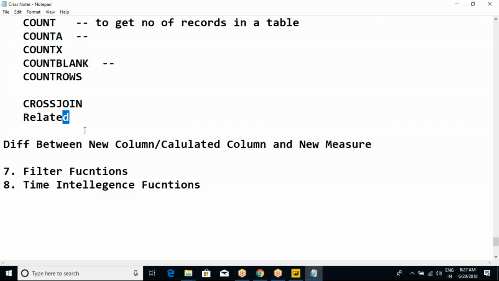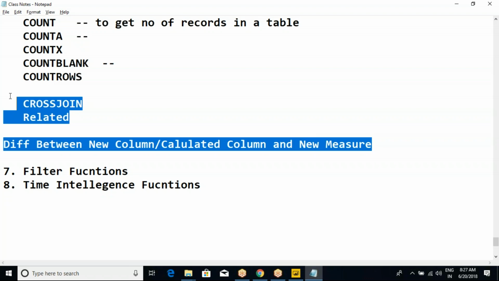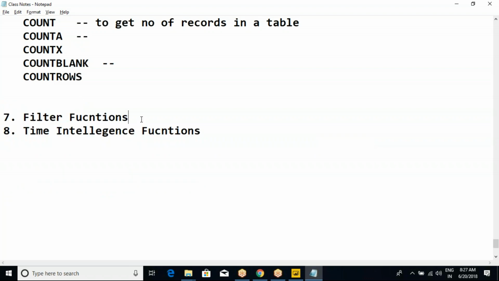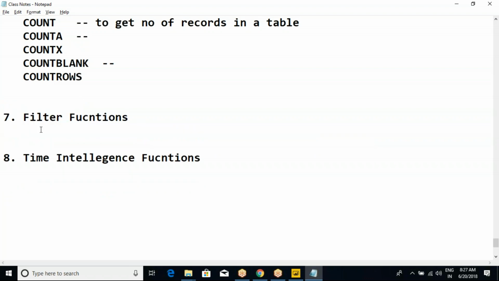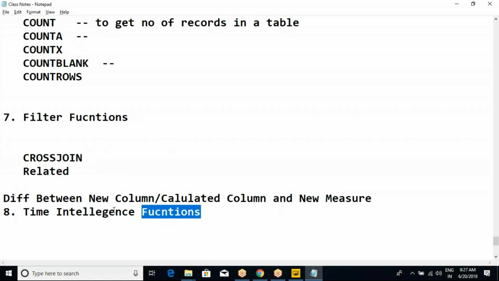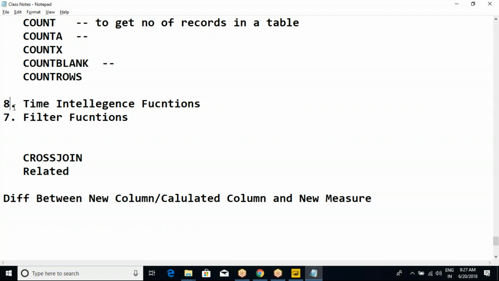I'm just moving these two topics to last, after filter functions, and the time intelligence I will move to the little bit shuffle option.